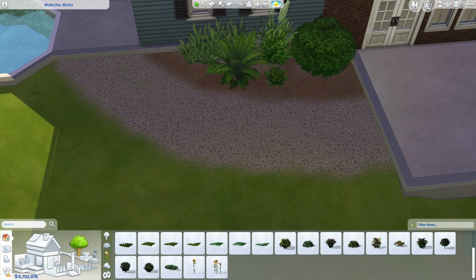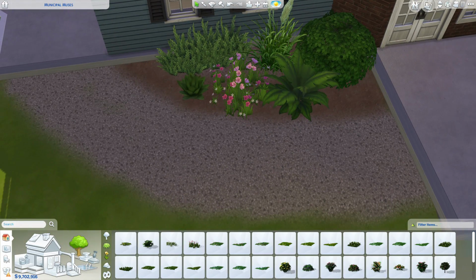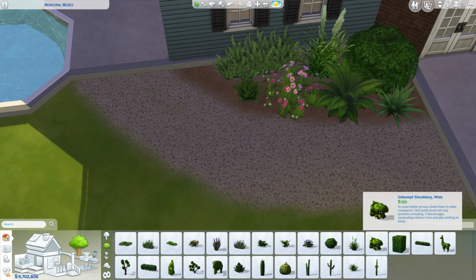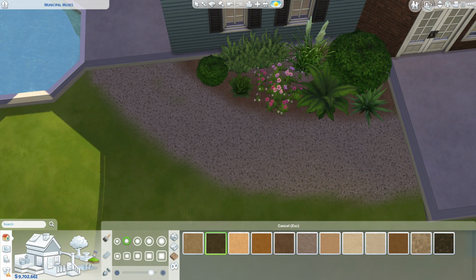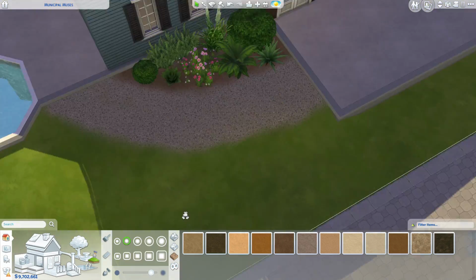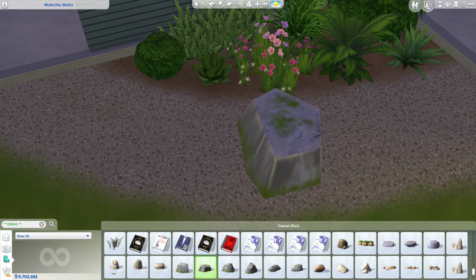So I want to talk a little bit about the artwork that I use in my builds, because I get a lot of questions about it, and I just want to clarify some things about it. This is not custom content because of the way it's made. It is a little bit of a process to make these things.